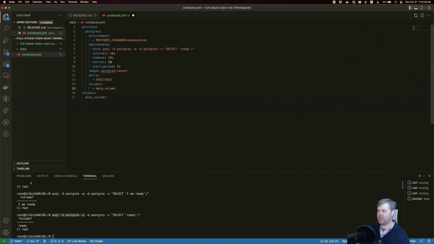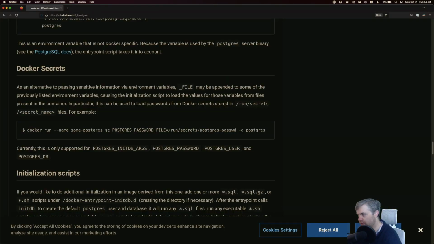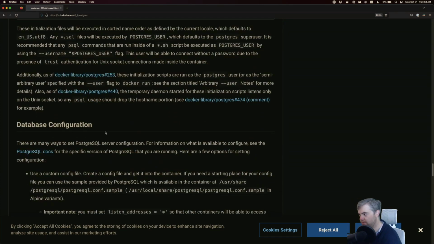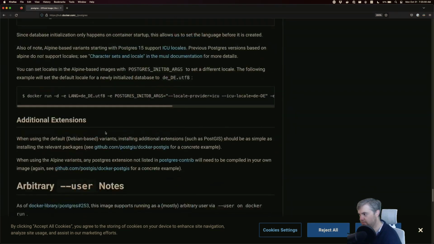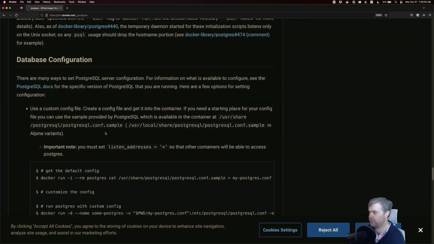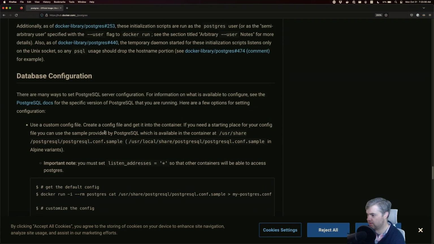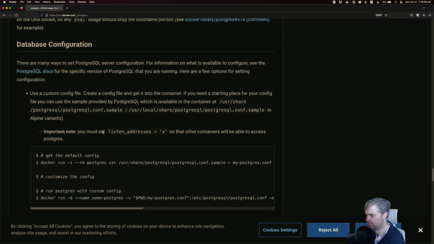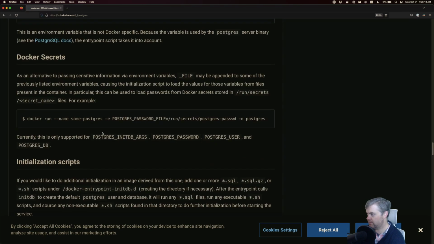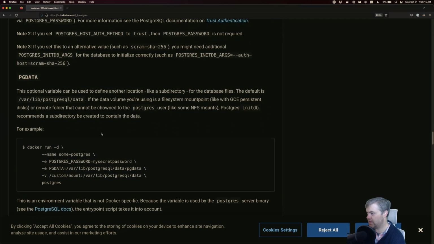So I want data volume, and then inside the container, PG data.